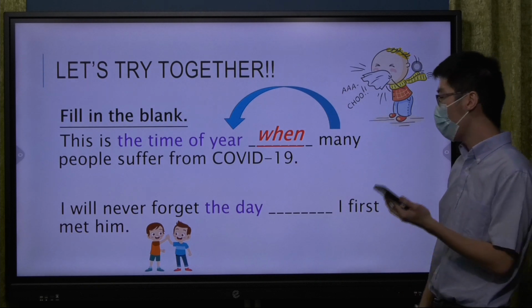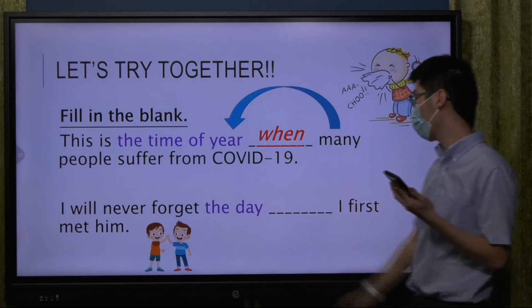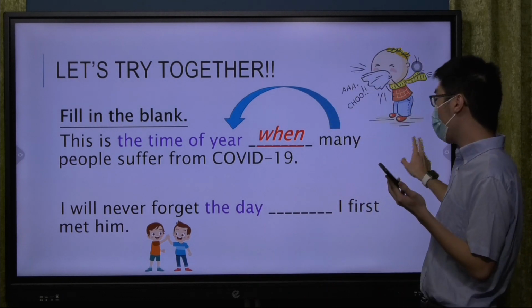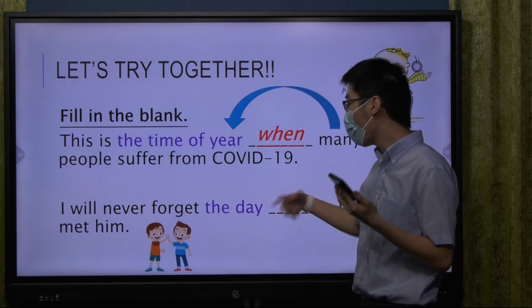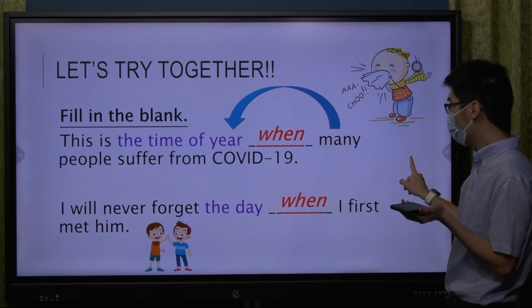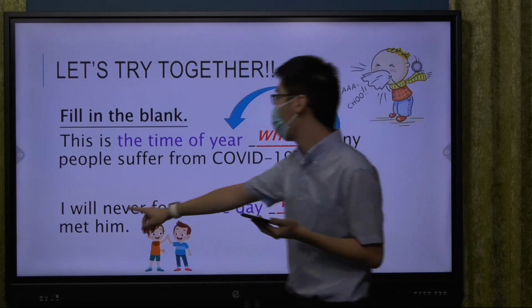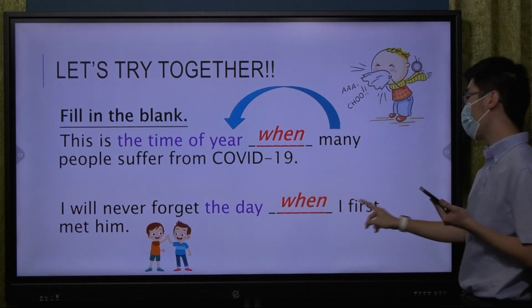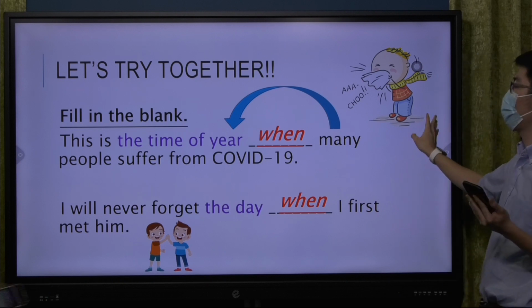So the next one, I will never forget the day. Do you know which day I'm talking about? No. Okay, so it's the day I first meet him. So this one is describing the day why I will never forget, or when I will never forget. So it's combined, so you should write down "when" into these sentences. So I will never forget the day when, it's talking about the dates, okay? The dates I first meet him, okay? So I will pass it to Ms. Chow to talk about whose, okay?